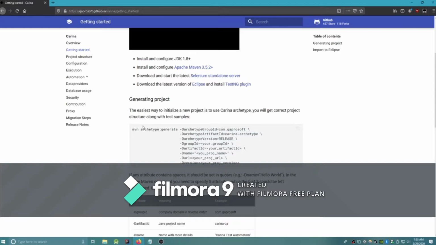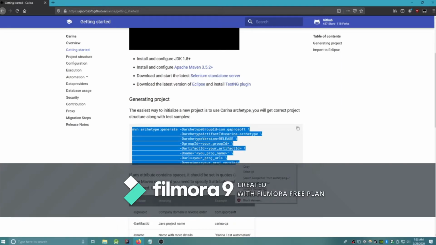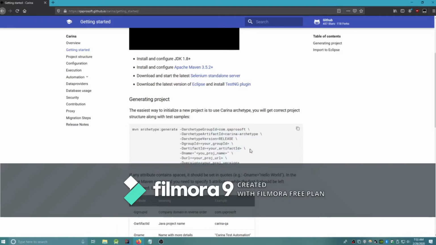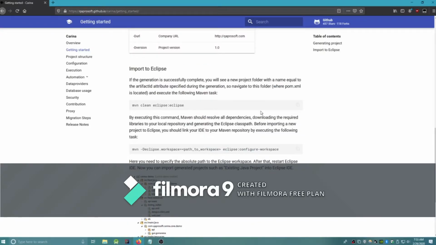So why do we need Maven? Well, Maven builds our project using the Carina archetype and provides all we need to test some code. Once we have Maven set up, we can start building our Carina infused project. Carina provides us with a nice and easy copy and paste command for Maven to use, and all we need to do is fill out the template with our details, then copy and paste it into a bash command to run Maven. It'll go through everything and generate our code.